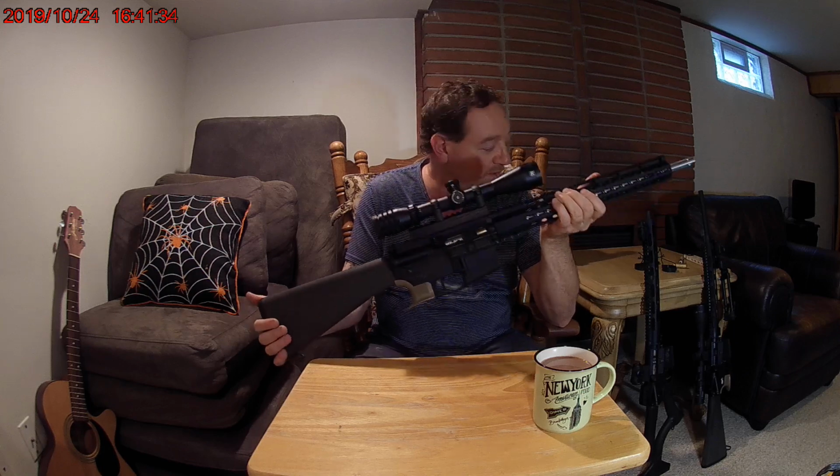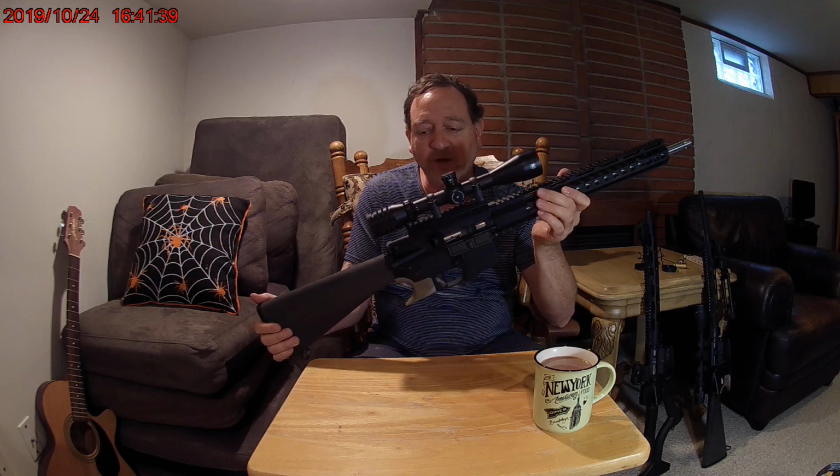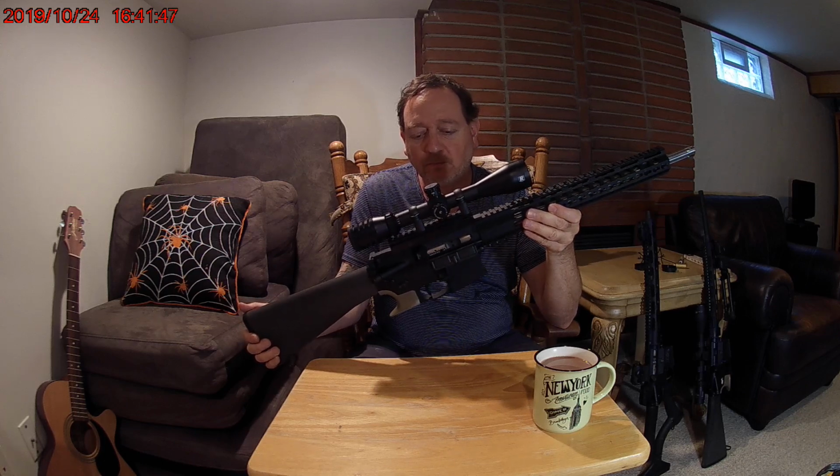This gun is 36.5 inches. It's an inch and a half longer. So this could be used for closer range, but not so much the way it's set up with just the scope. I could yank that and put a red dot on it, or a 1 to 4, or 1 to 6, or something like that, and it'd still be pretty good for close range and medium range. Well, you know, we'll just call it long range, pretty far out.